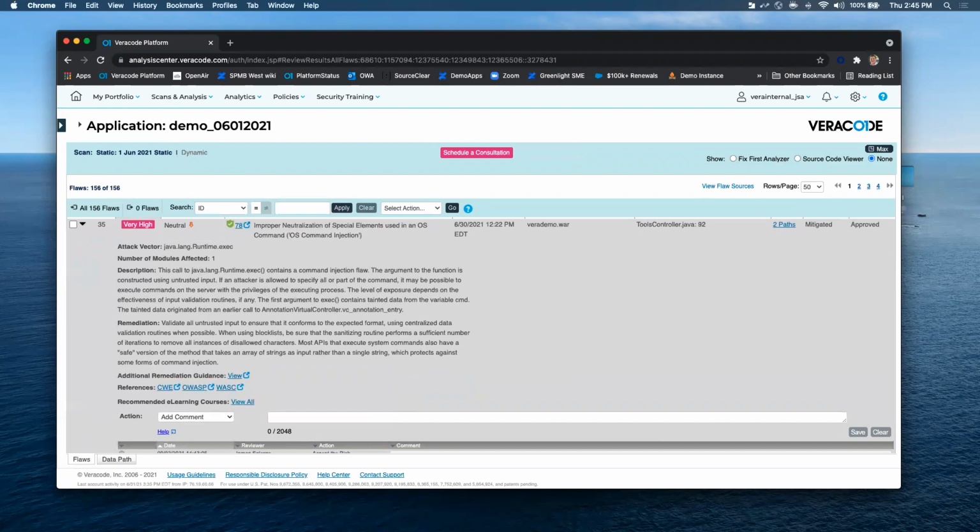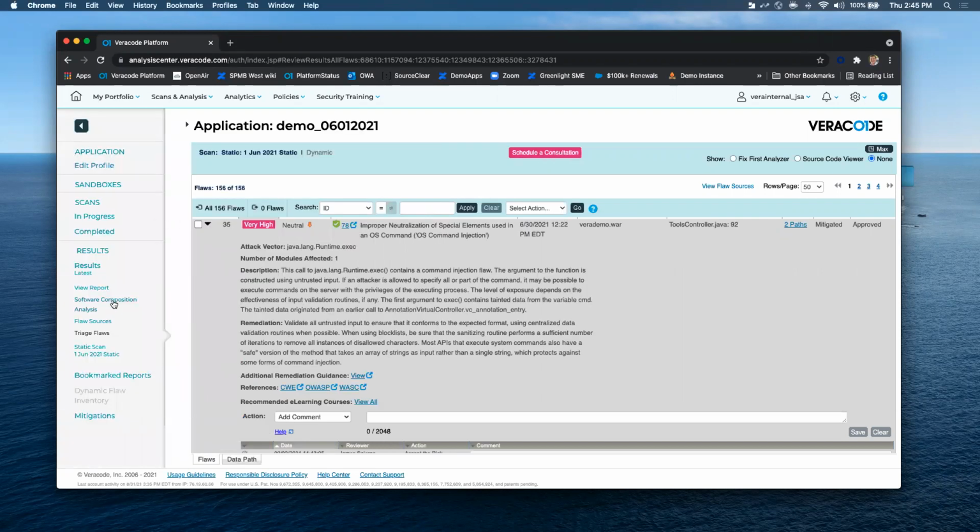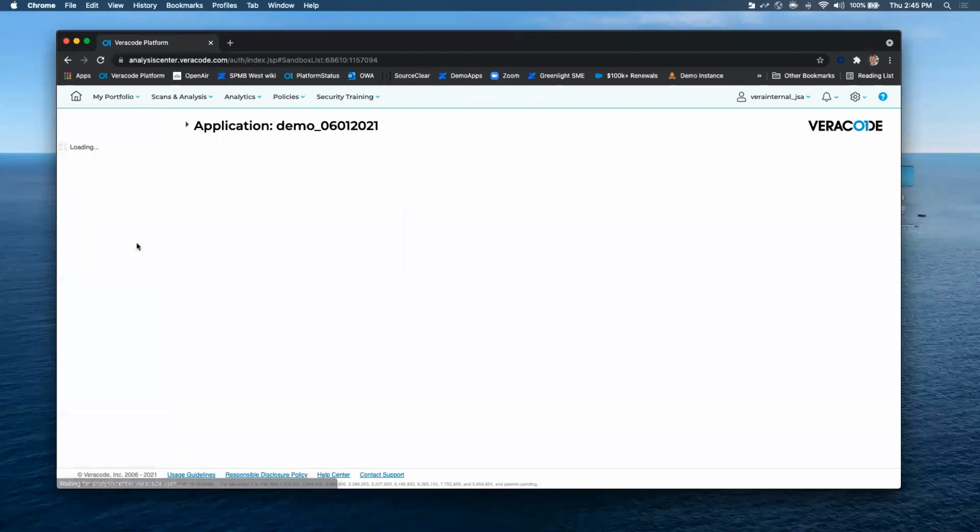So I am taking a quick look at the chat, and there's a question: how should we integrate this with the development process? Most applications, I believe, are set up with automated scanning at a regular frequency. Sandboxes are really meant to be used as you are developing functionality. If you're adding new functions or testing, if we added this function, how would this fit within the application without hitting the policy level? You can scan it within the sandbox and get the results, so that you have an understanding of where it would be in relation to the policy.